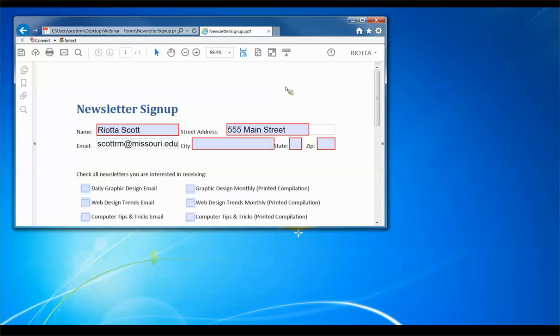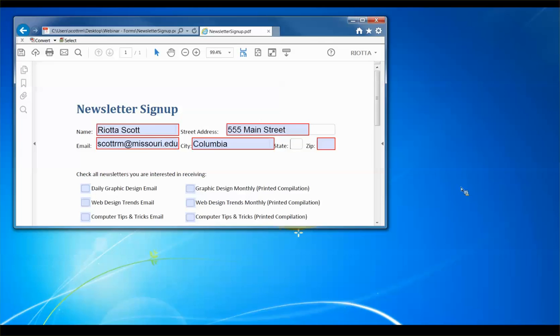Oops. Now notice I'm using tab in between these. So first I did my name and then I tabbed, it tabbed over here, and when I hit tab again it came over here. Those are the kinds of things you want to pay attention to when you're creating a form. Is that how you want it to happen? I don't. I think it should be name, email address, and then street address, city, state, and zip, because you're used to just rattling that off in your head as street, city, state, and so forth. So that's one thing we'll change when we get back to editing the form.